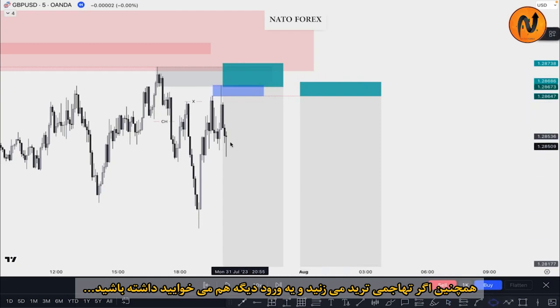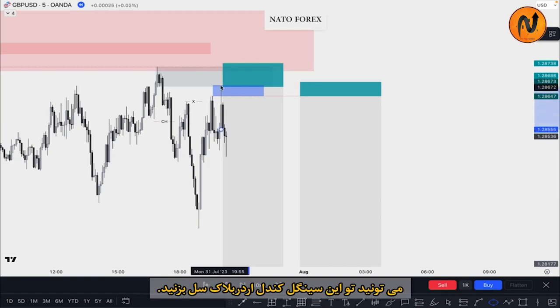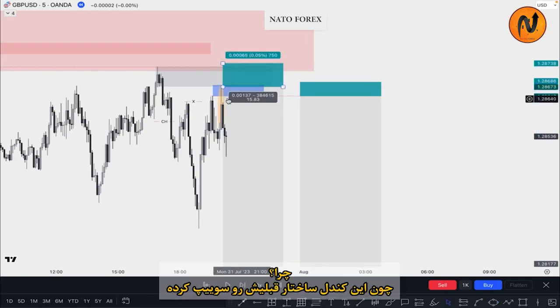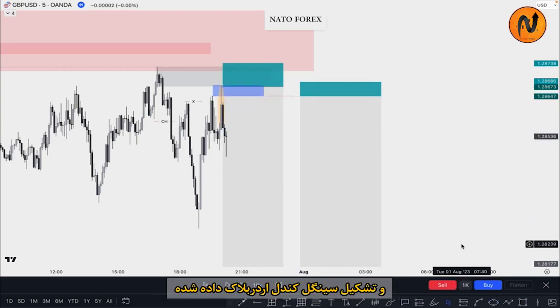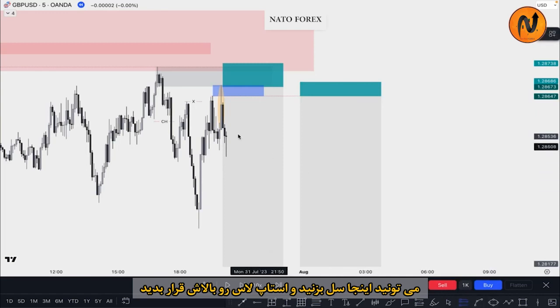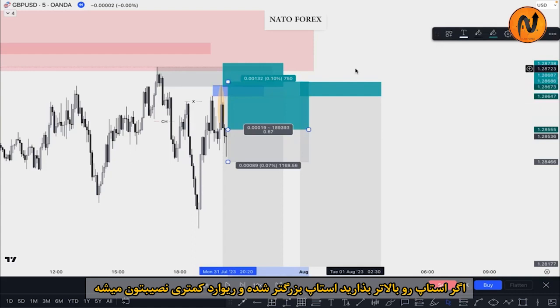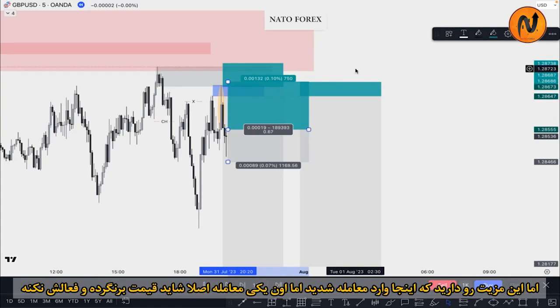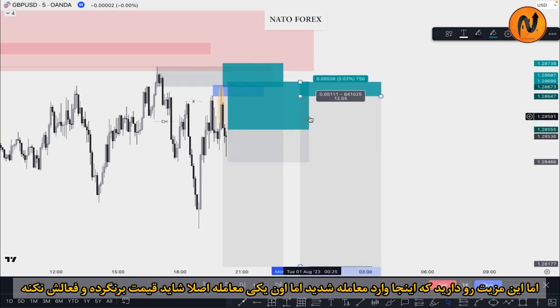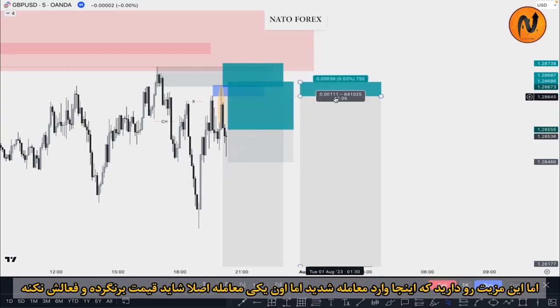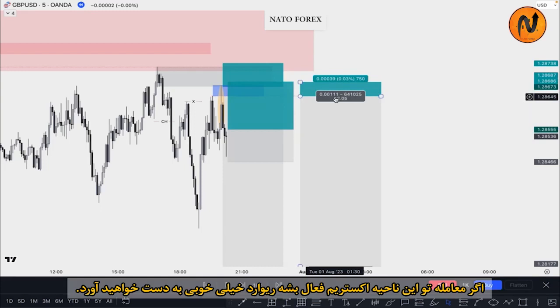Also, if you are more aggressive and want to take an additional entry, you can sell on this single candle order block. Why? Because this candle grabbed the liquidity, pushed downside, and the next candle covered down, and here market created a single candle order block. So if you want to sell here, you can, but put the stop loss just above it. But in this case, your stop loss will be larger and risk reward will decrease. But the advantage is here, your entry will be executed here, but there is less chance of that, because this is extreme. But if this entry is executed, then you will get very high risk reward, right?